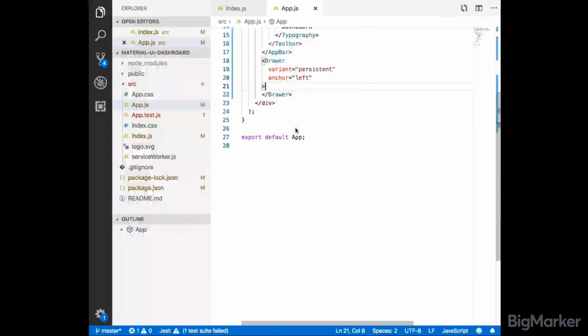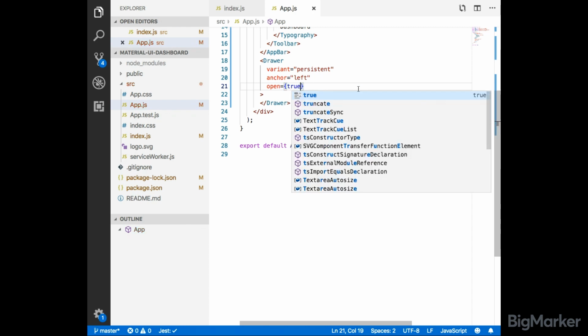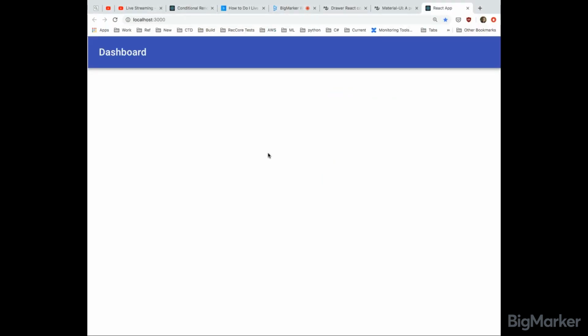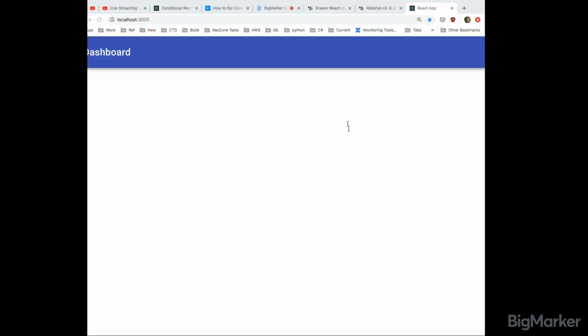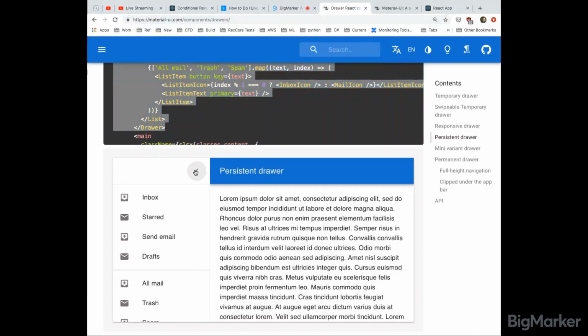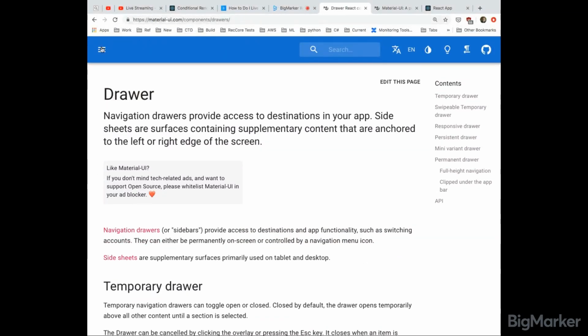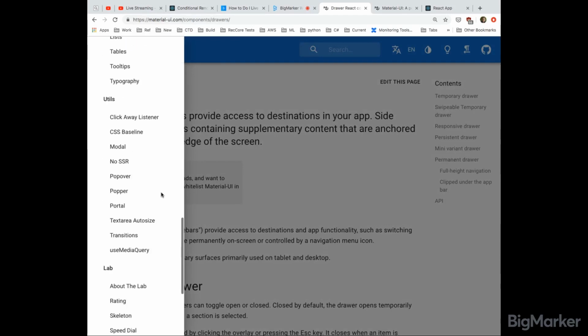Oh, you know what? I am missing something that's important. I need to tell it that it is open. So it needs to be open. Let's see if that works. I was hoping it would. All right. We have to go back here and actually look at the documentation for a drawer. So that's all the example stuff.